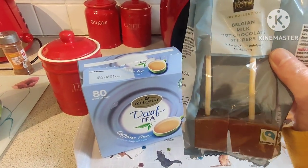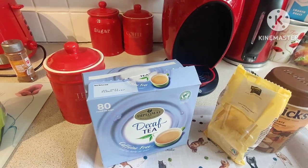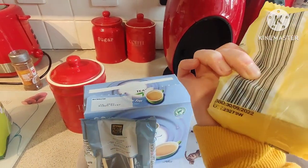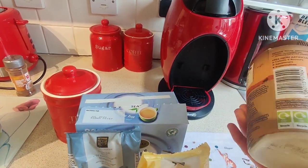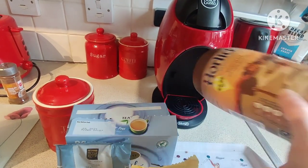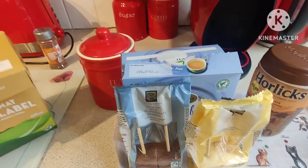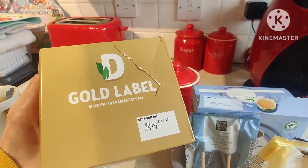And then I have these Belgian milk hot chocolate stirrers, and unfortunately they've been forgotten about in the top of the cupboard, and they are now out of date. And my Horlicks drink, which again was stuffed in the back of that cupboard, is also out of date, and it has gone into one solid lump, so that can go along with my neighbour's tea bags, which, as I say, I will get her some more.